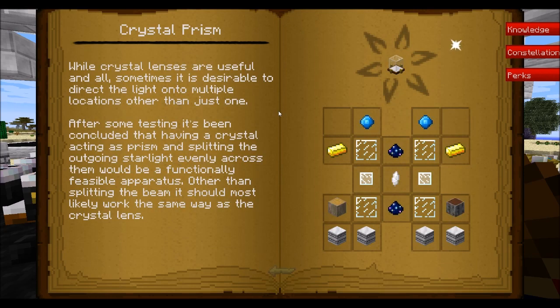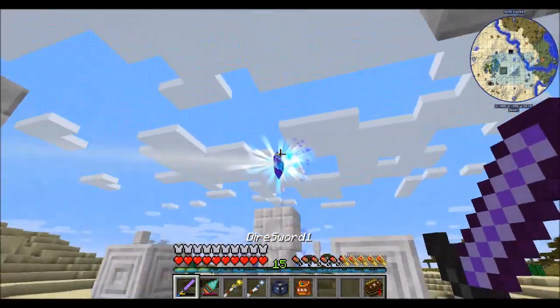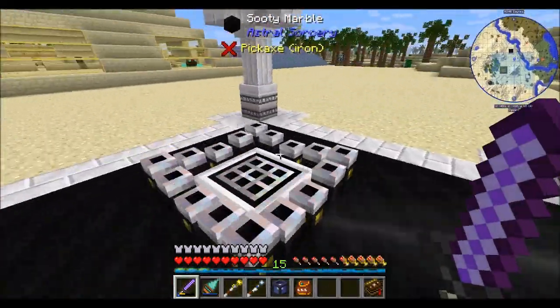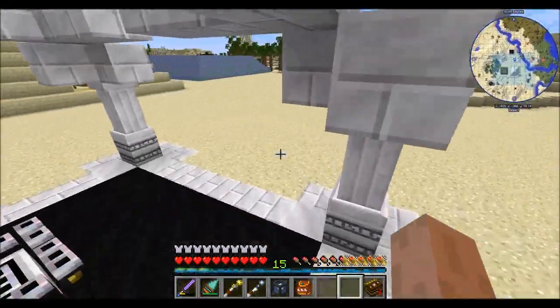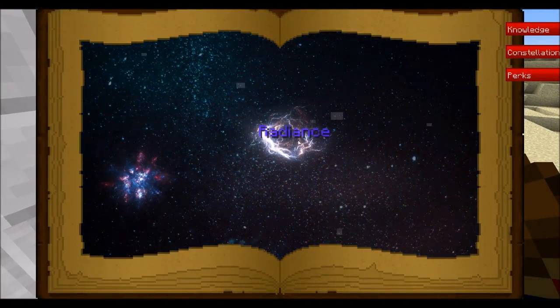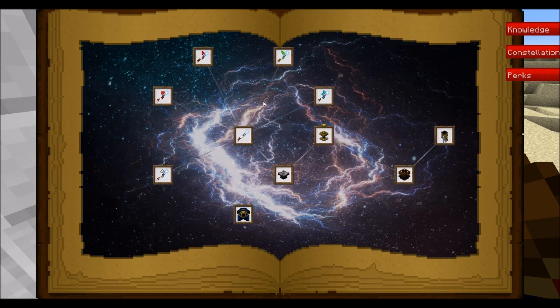The crystal prism lets you use lenses to transmit starlight from further away locations. So if I wanted this collector crystal really far away, I could transmit it over here with lenses, and the prism lets you split that. So those are just a few of the things we didn't look at yet. But the next chapter opens up some other cool stuff. So what do we got here? We got a bunch of things.